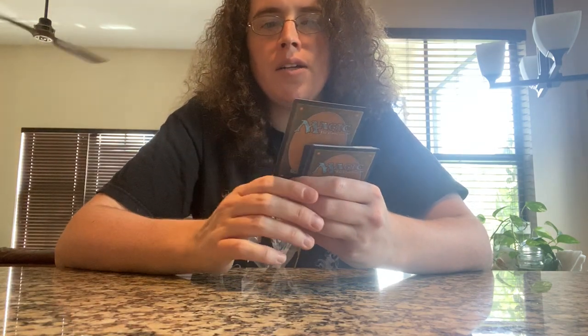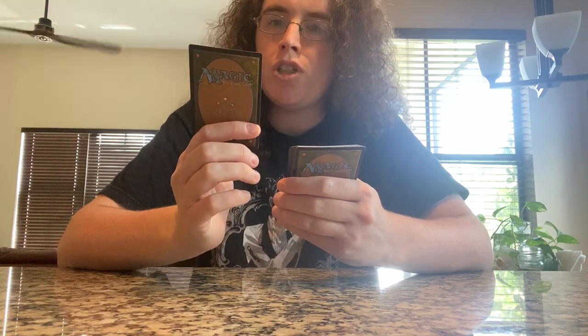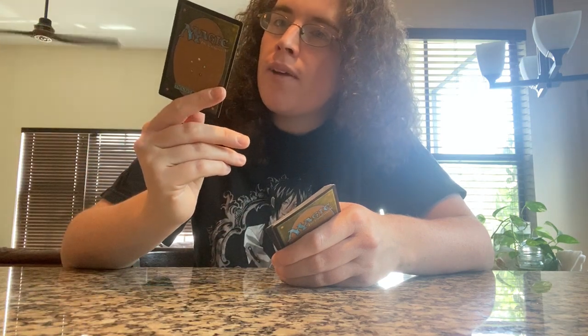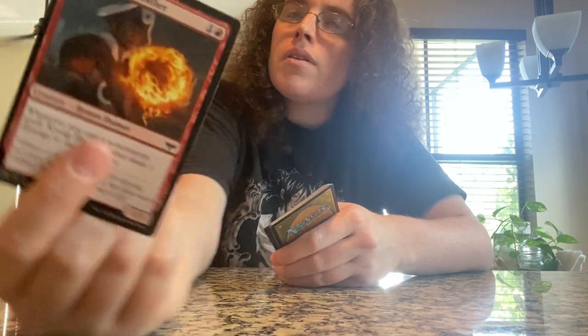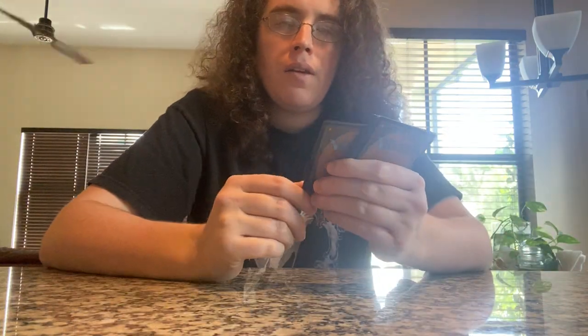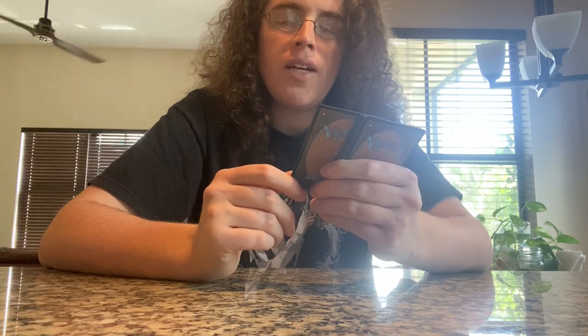We got a red creature card, the human shaman. Is it shaman or shaman? I think it's shaman. Every time I say the word shaman, I think of that adorable Pokemon. Anyway, so red creature, Kessig Flamebreather. We got a blue creature, Steelclad Spirit. We got a white enchantment card, Nurturing Presence. We got a green creature card called Moldgraft Millipede.